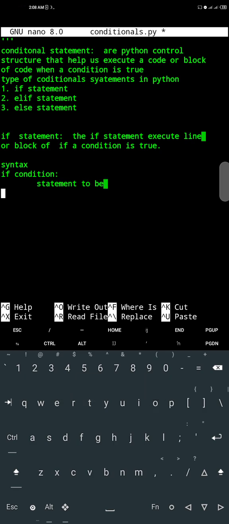to be executed if the condition is true. That is it for the if statement, and we'll just do a simple example. Take note: we have the if, the condition we want to test, colon, and then the statement to be executed.